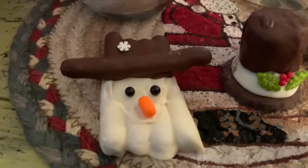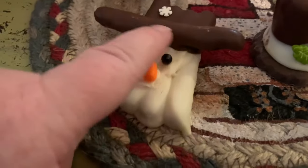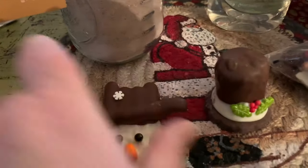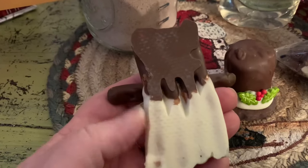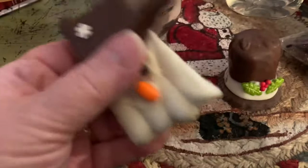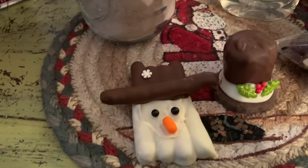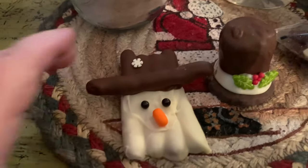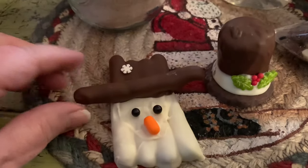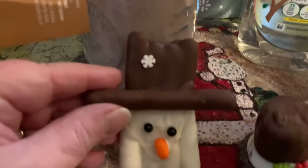Okay, here's a nice close-up — this is a snowman made out of pretzel sticks. Let me turn it over so you can see. You've got white chocolate and milk chocolate; she put one on top with a little snowflake. There are tic-tacs for the nose and eyes — you can improvise with whatever you have. They sell all kinds of little kits with snowflake decorations. What a great gift to make with the kids as a family project, even on Christmas Eve!